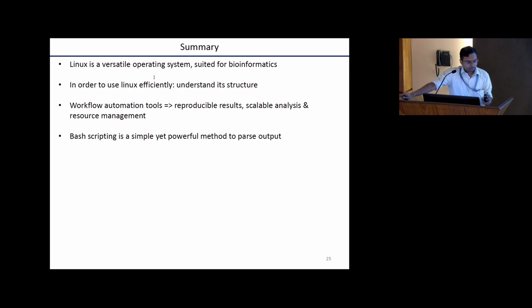So to summarize this talk, what I have told you today is that Linux is a versatile operating system. It is suited for bioinformatics. In order to use it efficiently, you need to understand its structure. And not only that, if you are going to use bioinformatics, you need to use workflow automation tools, which will give you reproducible results, scalable analysis, and resource management. And bash scripting is a simple yet powerful method to parse your output.